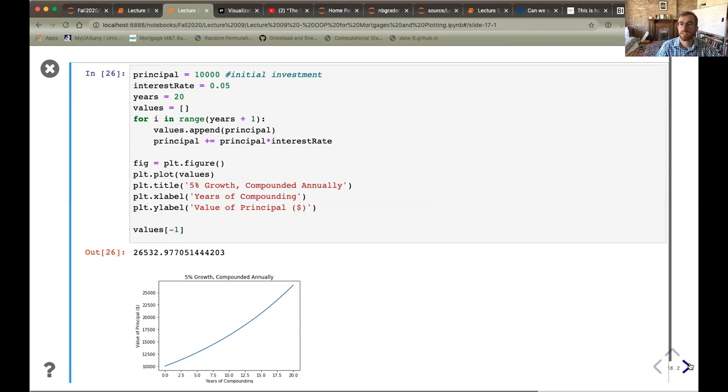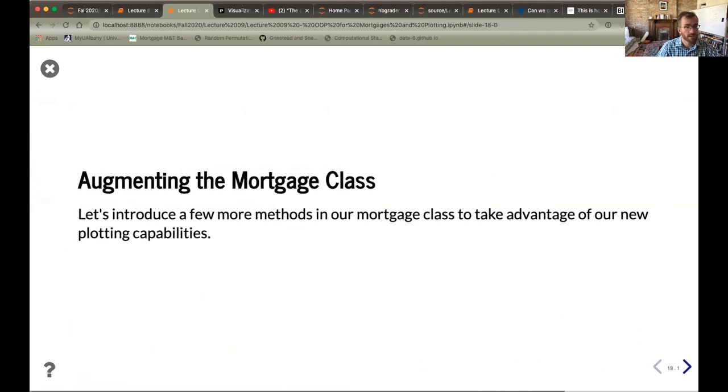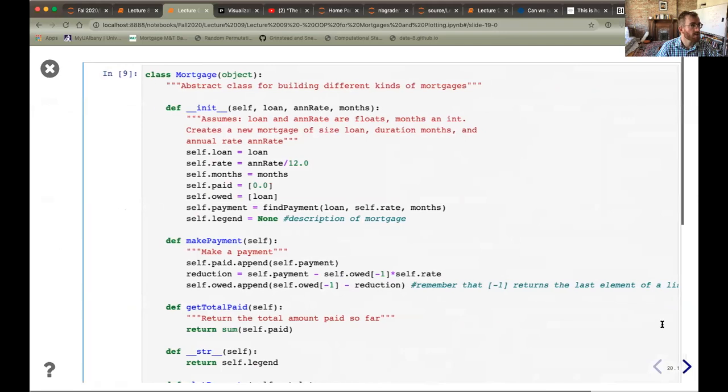Say you only need $30,000 a year to live on when you're retired, then you want to have at least put in $10,000 a year for a little bit longer, but we'll see how to calculate that in our live exercises. All right, so we're going to do a few more things with our mortgage class. We're almost done.